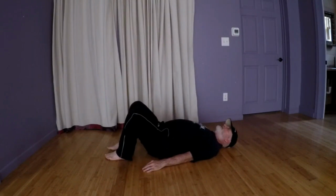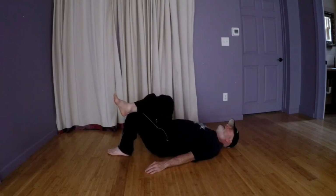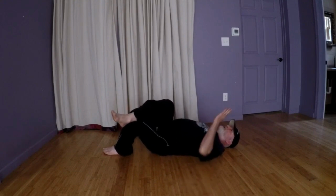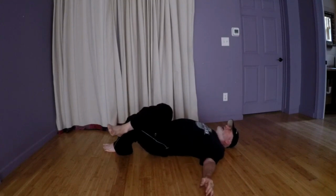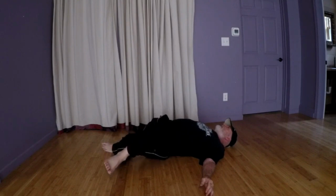For this next exercise, we're going to take the right leg over the left. Bring the arms out to the sides. Going to scoot the hips over to the right a little bit so that the spine stays nice and straight. And then just let the legs fall over to your left. If you can, move the gaze out over towards your right. The shoulder blade is tight to the mat. Breathe. 3 deep breaths.